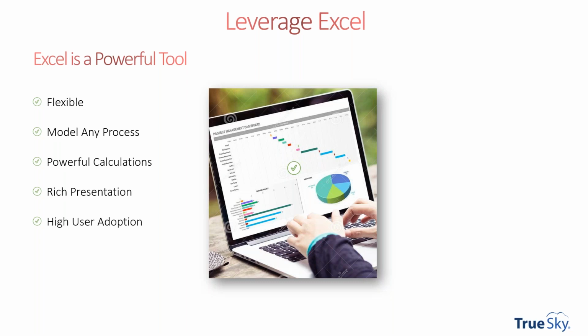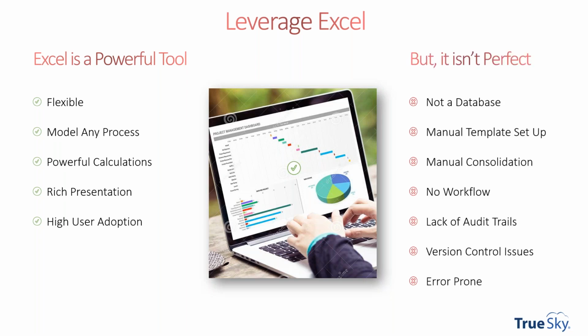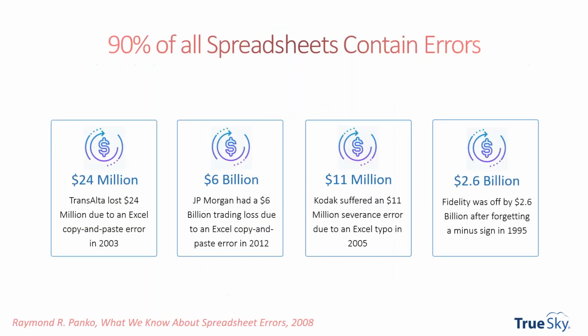Now, before you push back on me, because you're probably using Excel today, we do acknowledge that Excel by itself for a budgeting and forecasting application, especially in the enterprise, is not perfect. It's not a database, and everything is stored within the worksheets themselves. There's a lot of setup that has to happen and a lot of work when it comes to consolidations. You don't have any built-in workflow, no audit trails, no version control, and there are a lot of errors that can happen. In fact, errors are probably one of the biggest problems behind using Excel by itself. Some studies have shown that 90% of all spreadsheets contain errors.